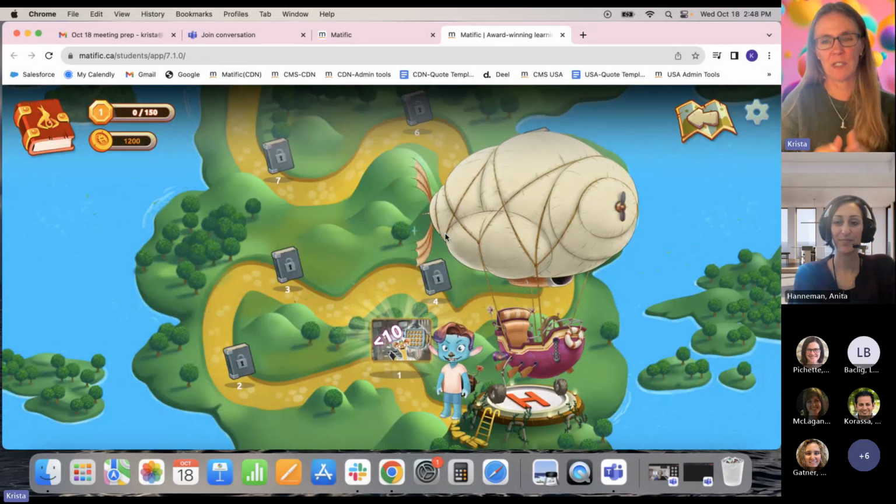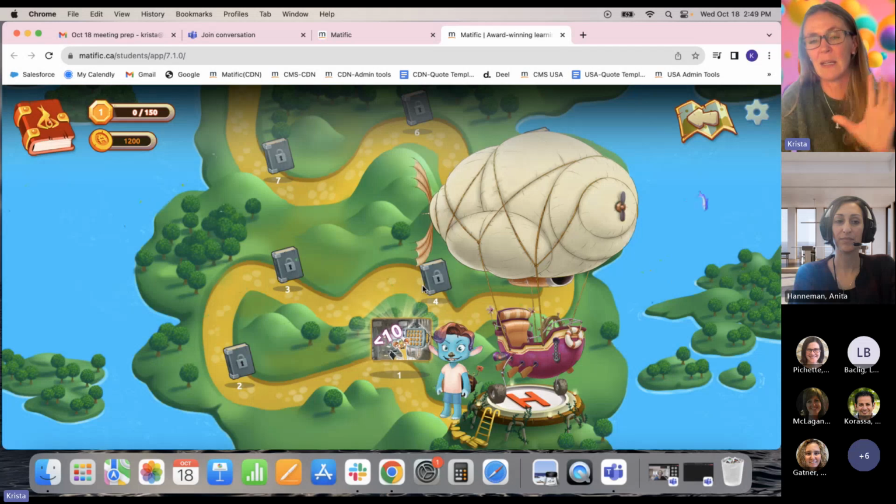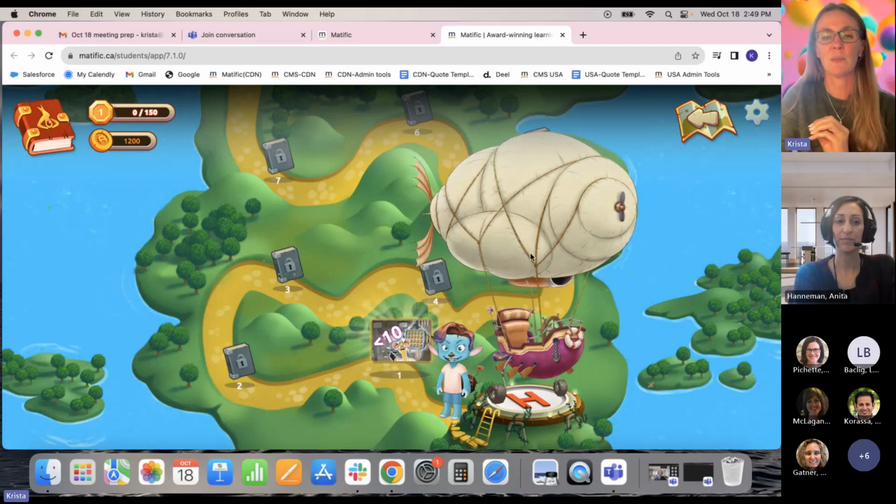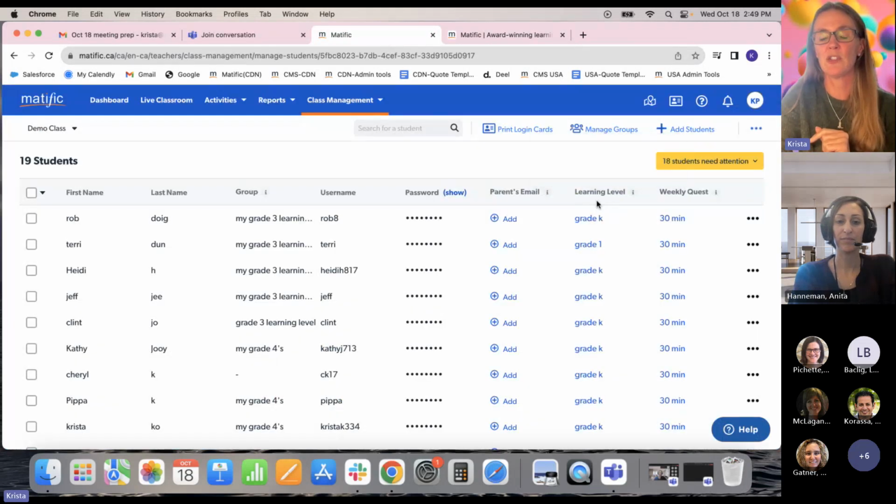So if I'm a grade 4 teacher and I have set up my class for grade 4, this island is going to have all of Alberta's curriculum in grade 4. If I complete one assignment and I do fantastic, I get 5 questions out of 5, this next assignment is going to be a hard grade 4 question. If I continue to do that and I get 5 out of 5, 5 out of 5, 5 out of 5, automatically through Matific's artificial intelligence, the learning level is going to be adjusted.